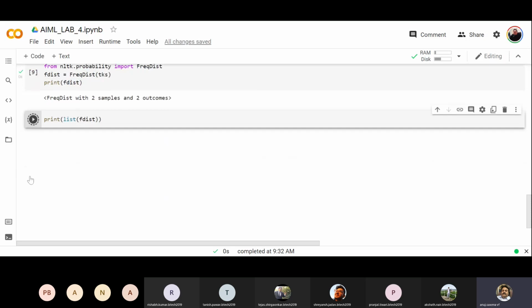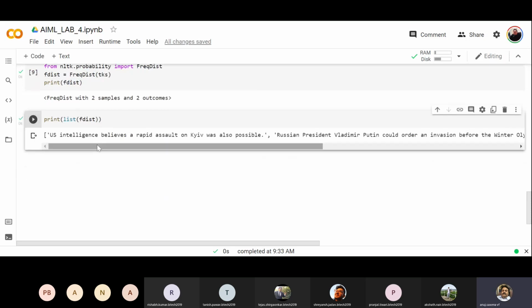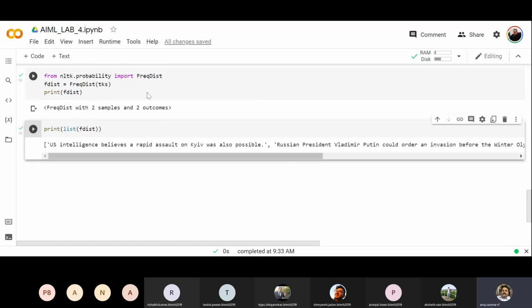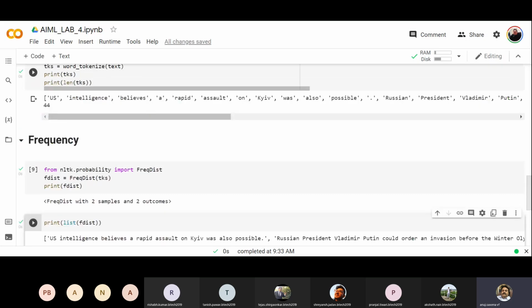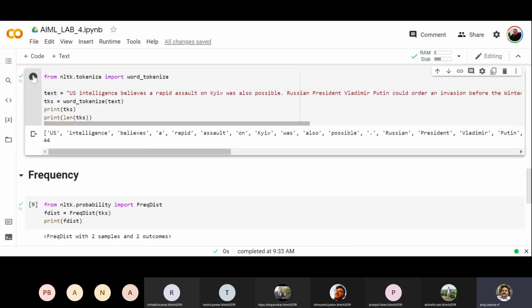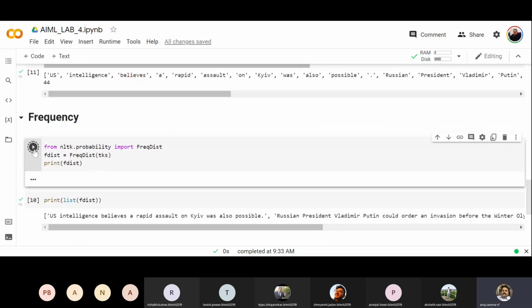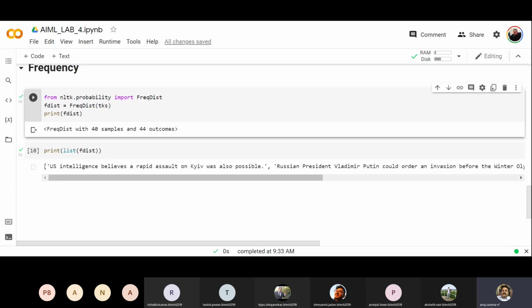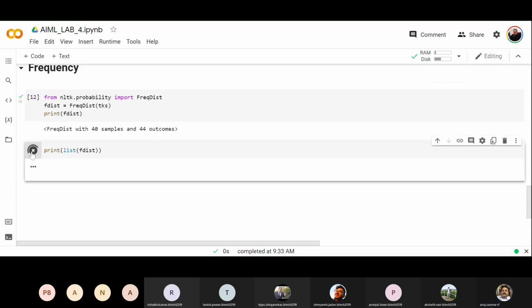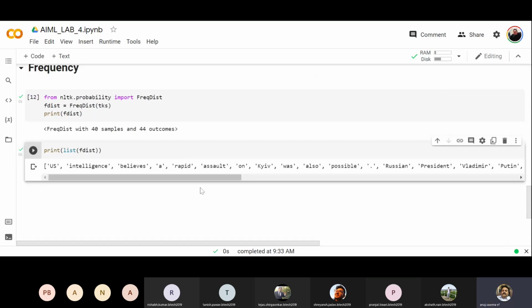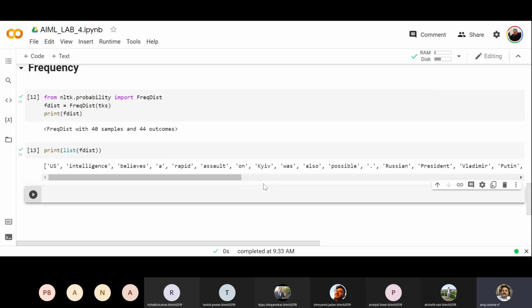Actually we have other functions, you can see that. This is taking the first one. I want the tokens of this one. I'll have to run it again. Now I will find the tokens, and now I'll find the frequency distribution. I'll extract and you'll see. This won't actually show you anything. I'll just extract it and then I'll show you.